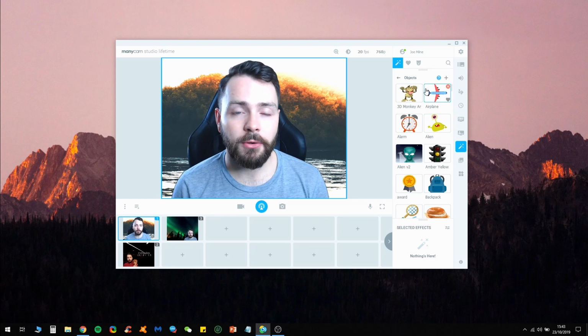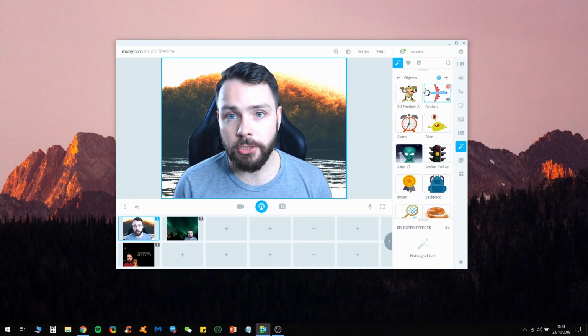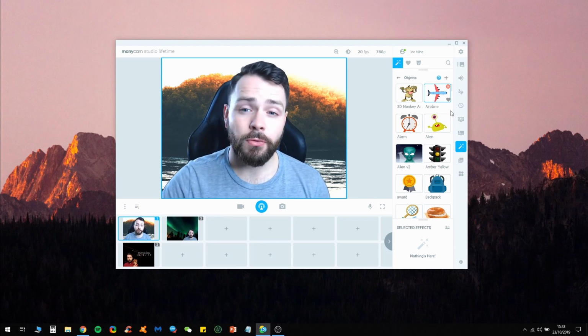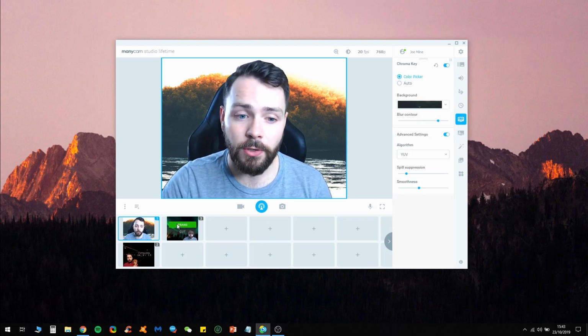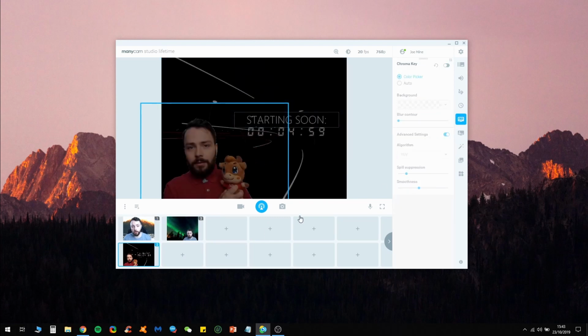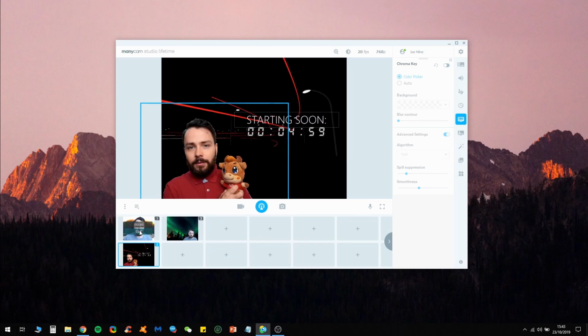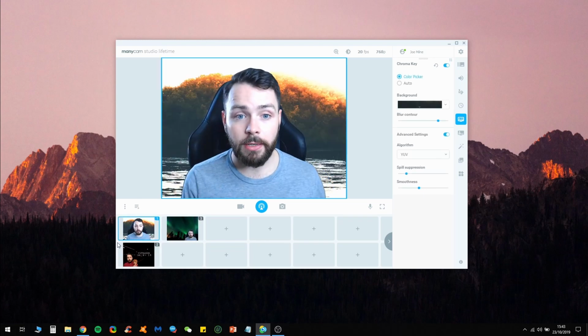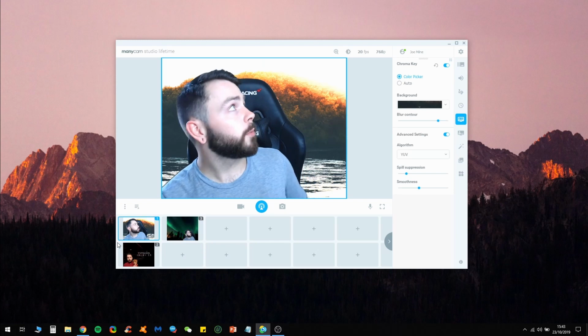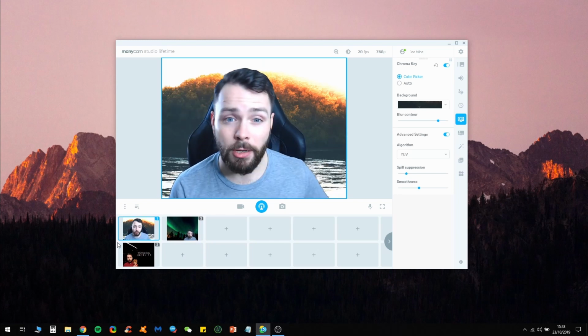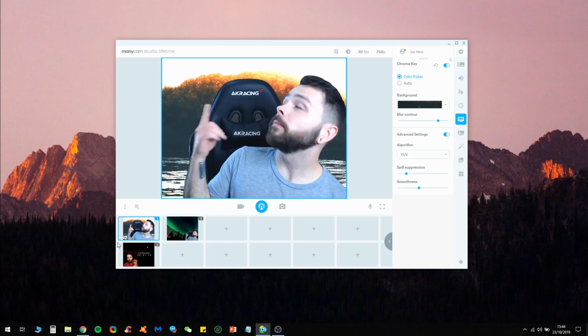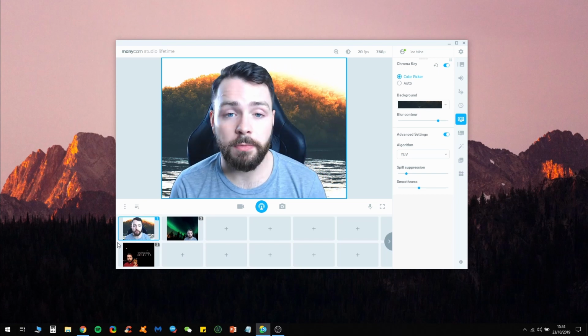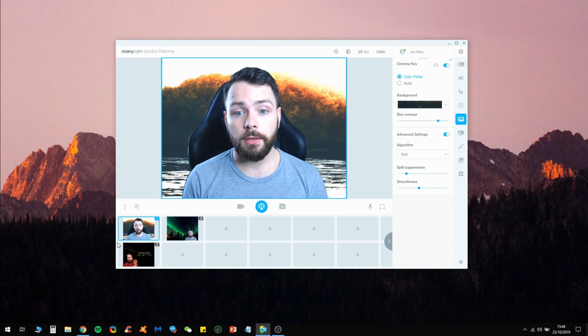So I love it. I don't know about you, but ManyCam 7 is great, especially if you get the Studio Lifetime version. This chroma key function works so much better now. There's no glitchy pixels around me right now. It looks so clean, and I haven't got super professional lights set up. I've just got one big ring light there, and then the ceiling light above me, just the same as before, but it's much cleaner.